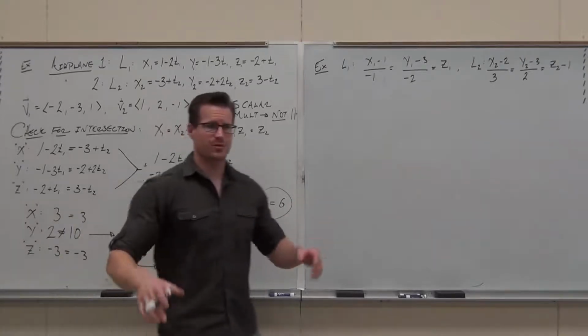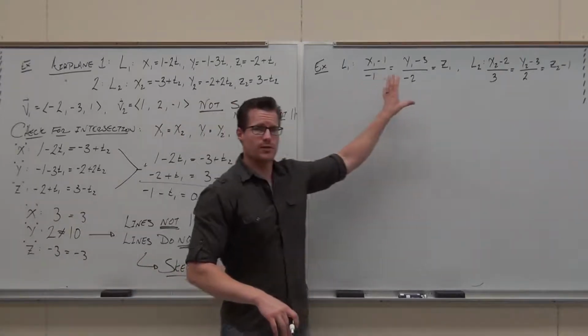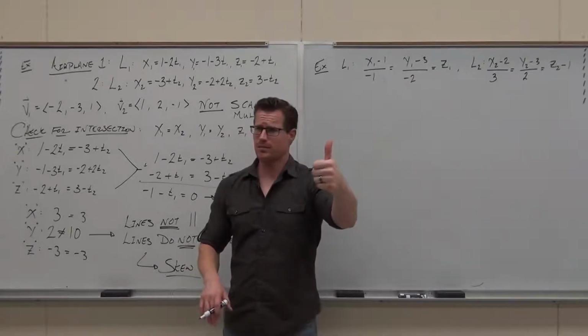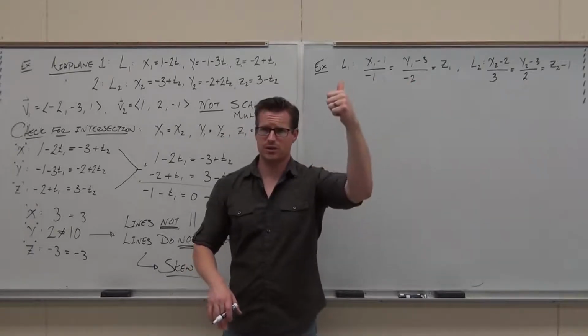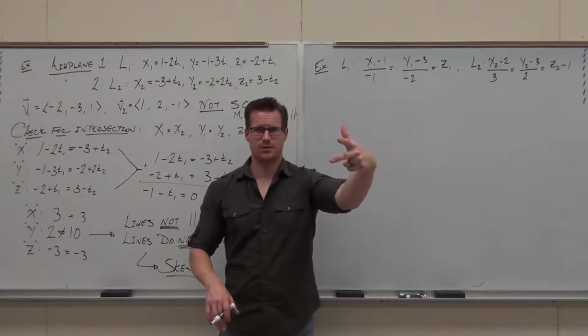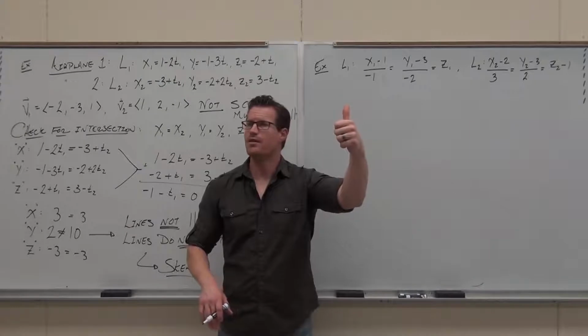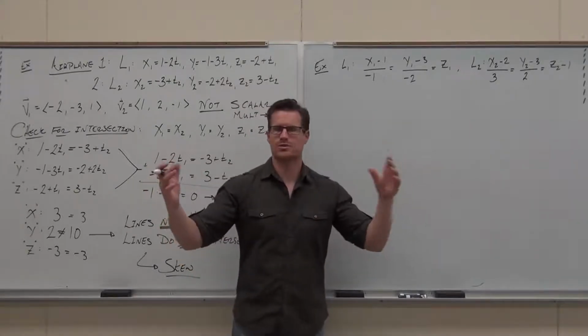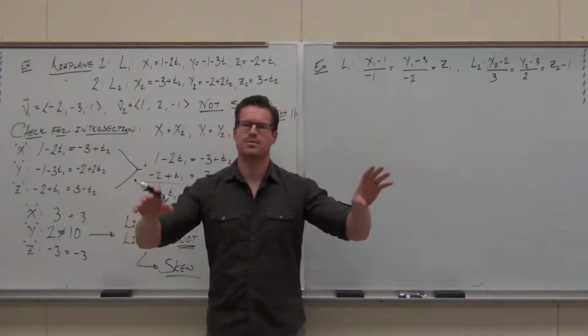Here's what I want from us before we take our break. Number one thing, these two lines I'm going to ask you, are they parallel? Are they skew? Or do they intersect? I want all three answers. Are they parallel? That's talking about the vectors. Find the direction vectors. See if they're scalar multiples. That's the easiest question, okay? Find out if they're parallel.